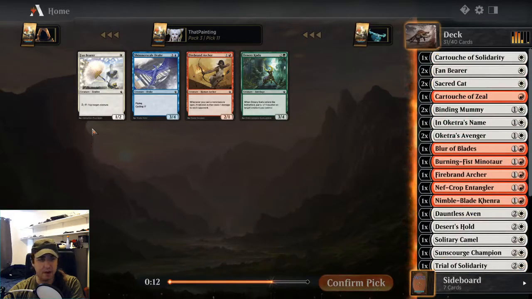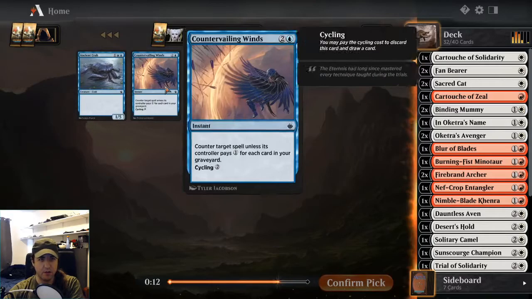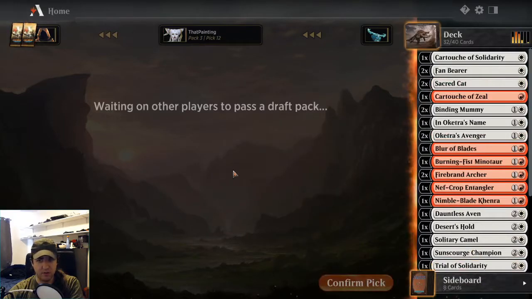Fanbearer came back. I'm taking the Firebrand Archer because it has 2 power. Countervailing Winds because it's an amazing card that I played a ton back when it was in Standard. Various cycling control decks. That's really the card that pushed cycling over the edge for me.